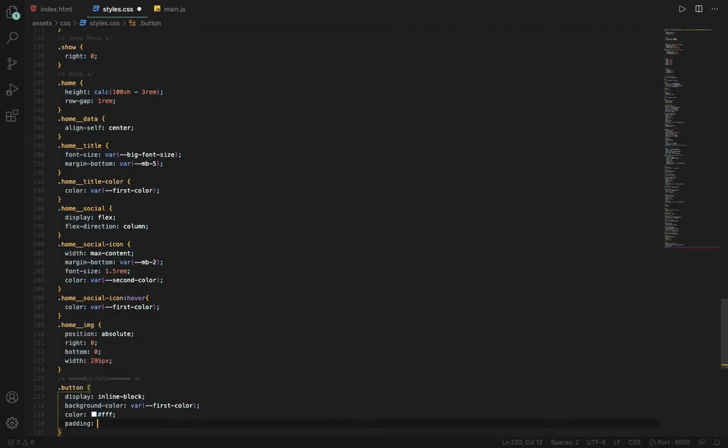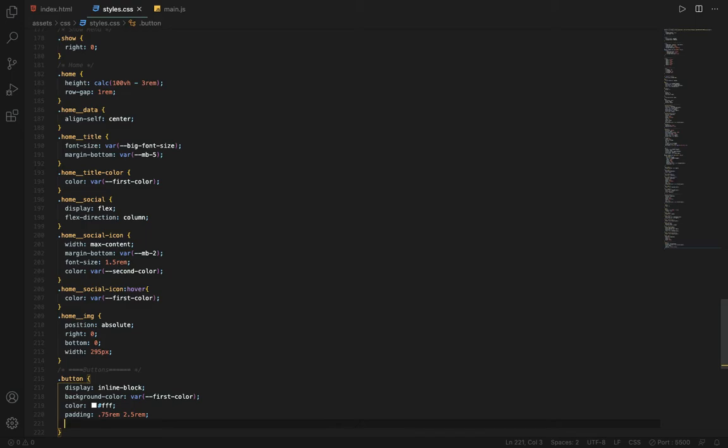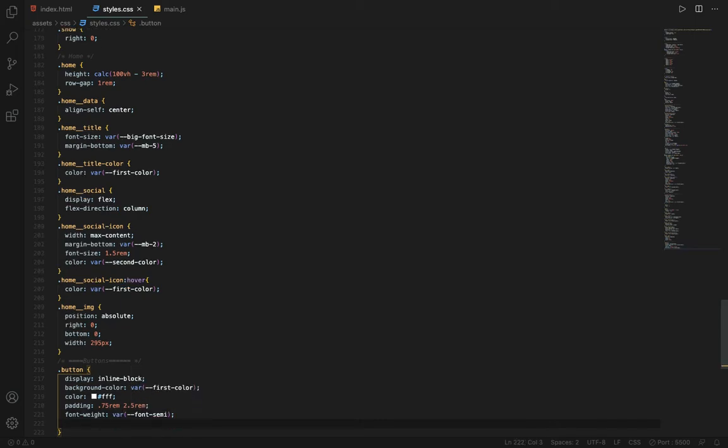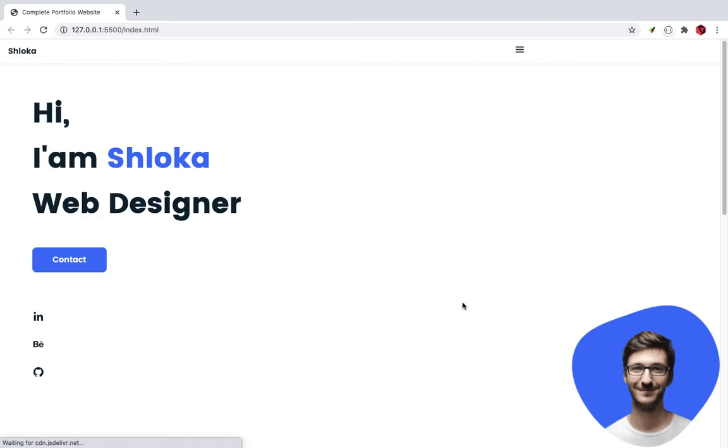Then I will add padding of 0.75 rem from top and bottom, and 2.5 rem from left and right. Now I will change the font weight to font-semi, and I will add border radius of 0.5 rem. And now you can see this button is looking very nice.